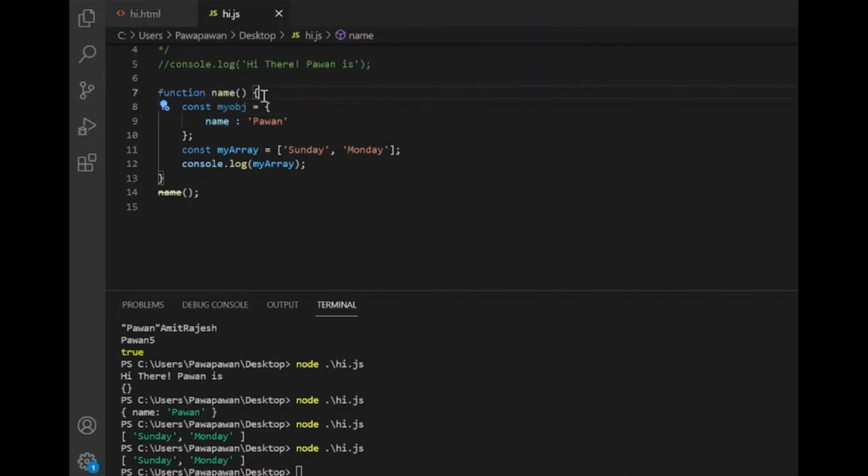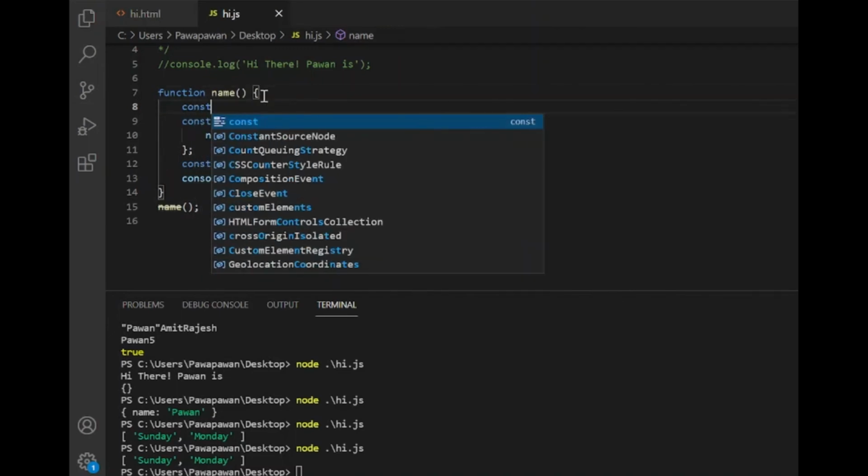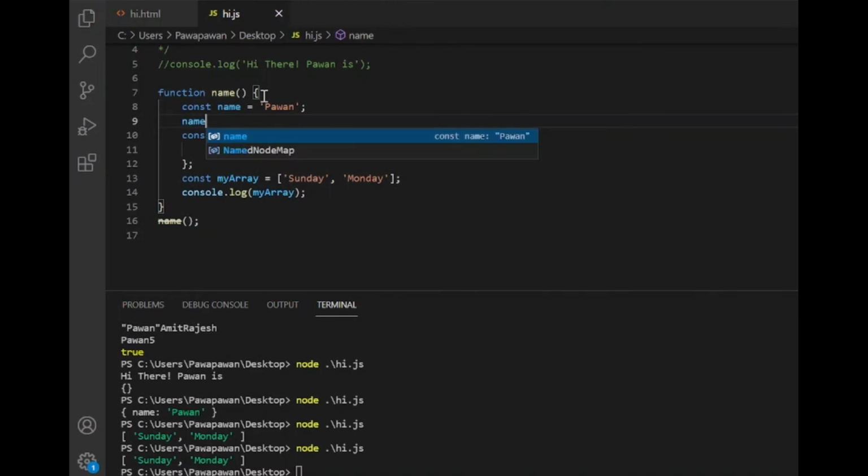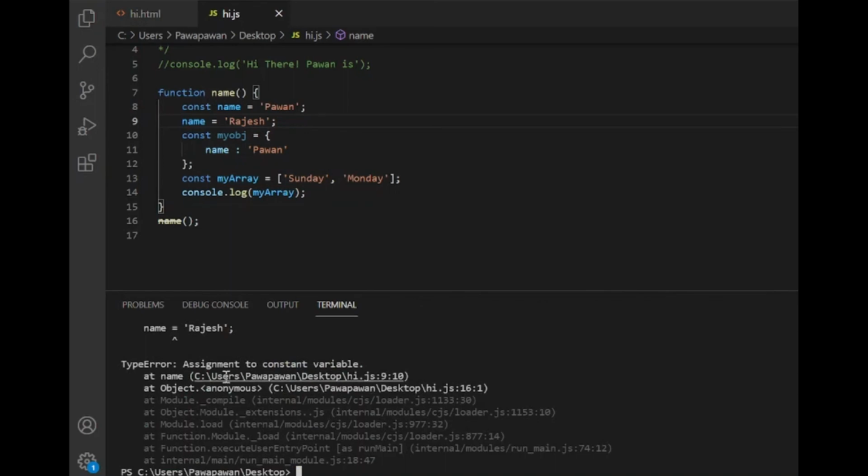Generally, for other operation like const name is equal to Pawan, and if I'm trying to change the name of Pawan to Rajesh, basically it will not allow us to do that. Assignment to a constant variable is not allowed, so we cannot assign a value to const when it is already assigned that value.